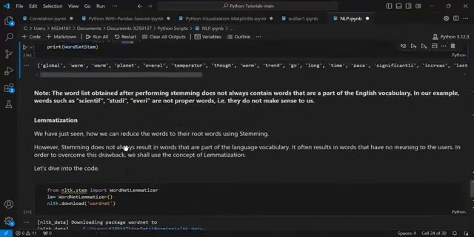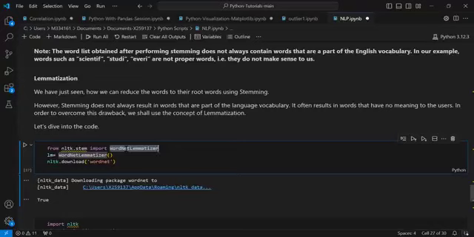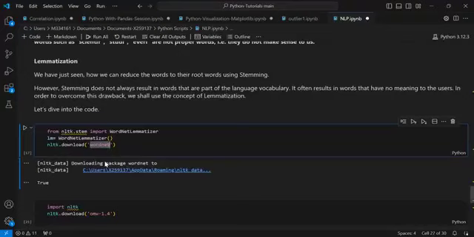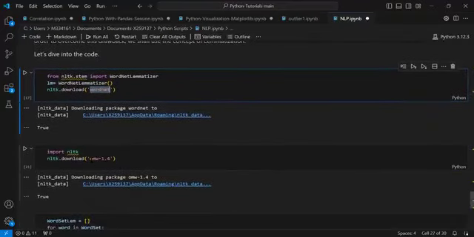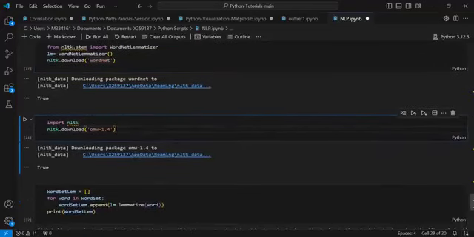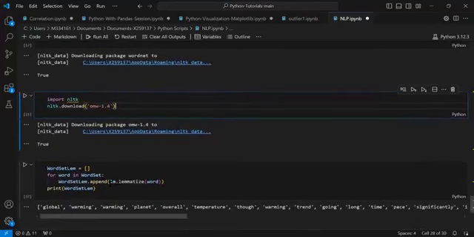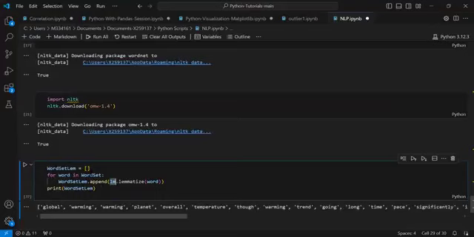What is the library? Porter stemmer, you can use WordNet lemmatizer. So again, you can call this word stem lemmatizer. Along with that, you can also download WordNet, the vocabulary of English. Once it is downloaded, you can also download this one, OMW 1.4. Once this package is also downloaded, we have created a lemmatizer class, right? So you can use the same for loop to iterate each and every word, lm.lemmatize of each and every word.